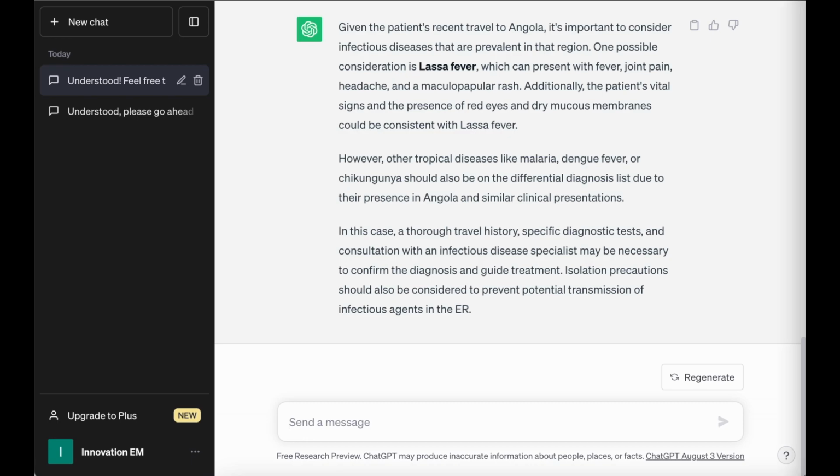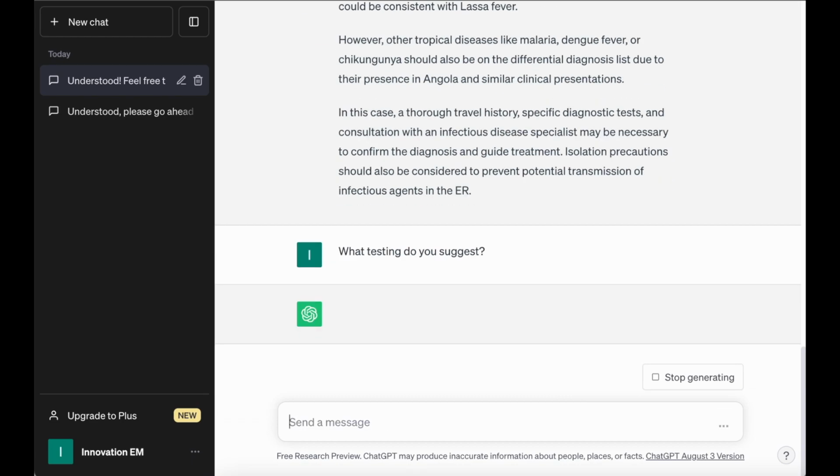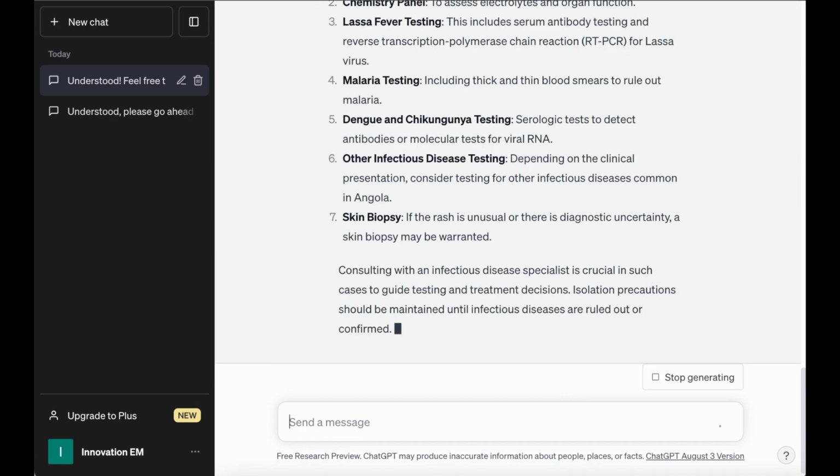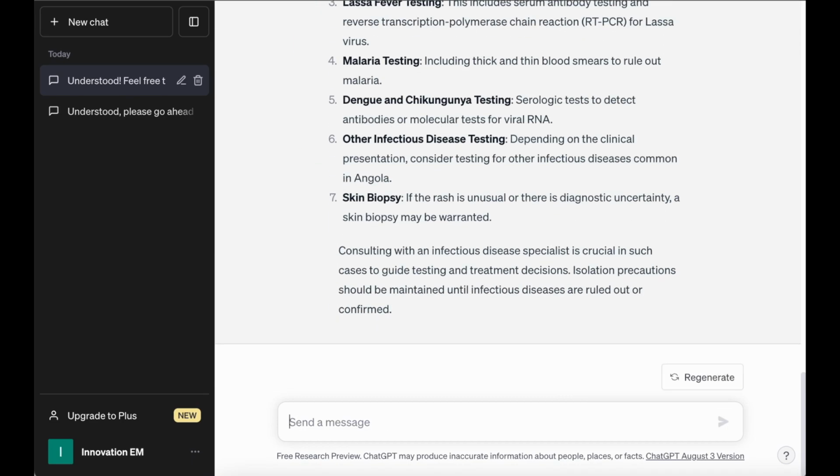Let's see what testing it would suggest. So it's giving us a list of tests. Some of them I would or wouldn't order from the emergency department, such as I'm not going to order a skin biopsy, but certainly would consult ID and start running some of these tests.